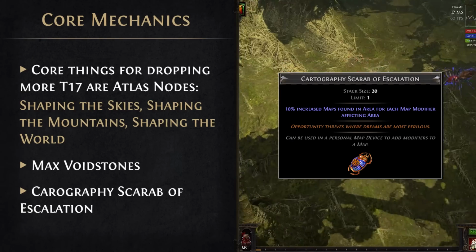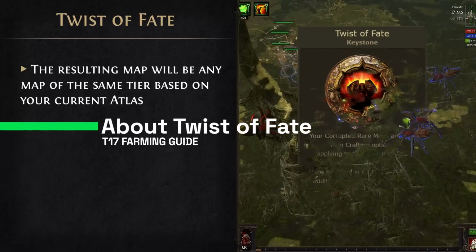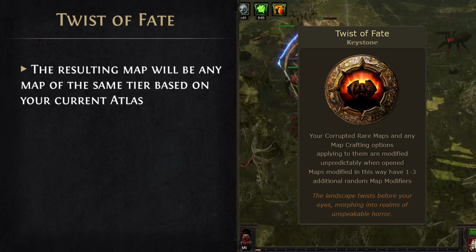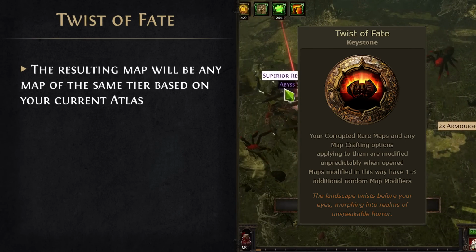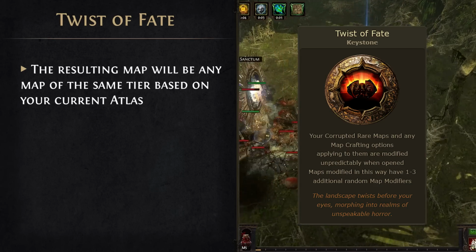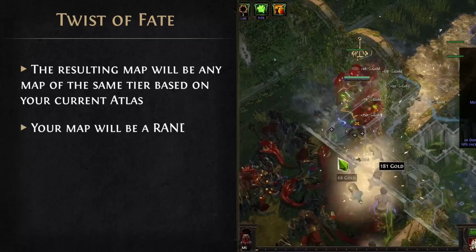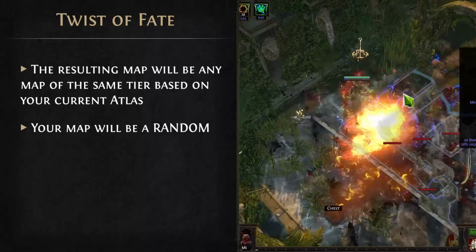It is the Twist of Fate unique Atlas node. So, Twist of Fate goes like that: your corrupted rare maps and any map crafting options applying to them are modified unpredictably when opened. Map modifiers can have from 1 to 3 additional random map modifiers. That's a huge change for that strategy, because Twist of Fate is going to change your map completely. You will run a random map because it's going to randomize it, and the map crafting options that you apply will be randomized as well. However, it's going to receive from 1 to 3 additional random map modifiers.